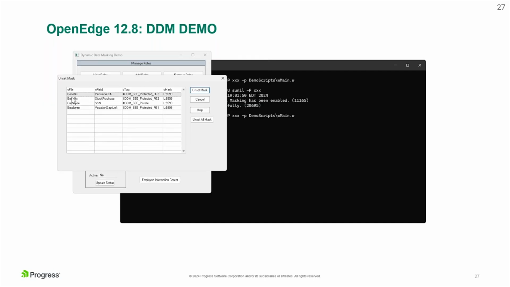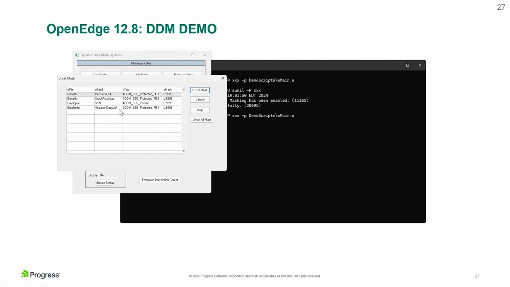Let's see what we have. We have benefits with the field group 2, and this mask we have assigned to our manager and HR manager. SSN is a private tag and it's only been assigned to role HR manager.